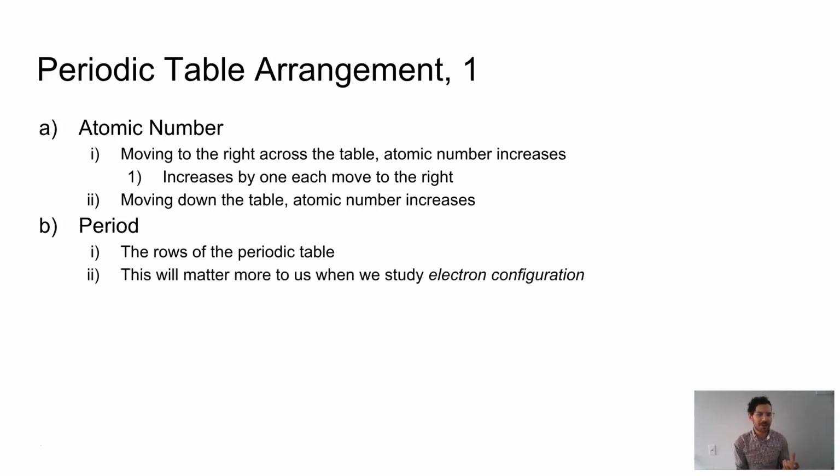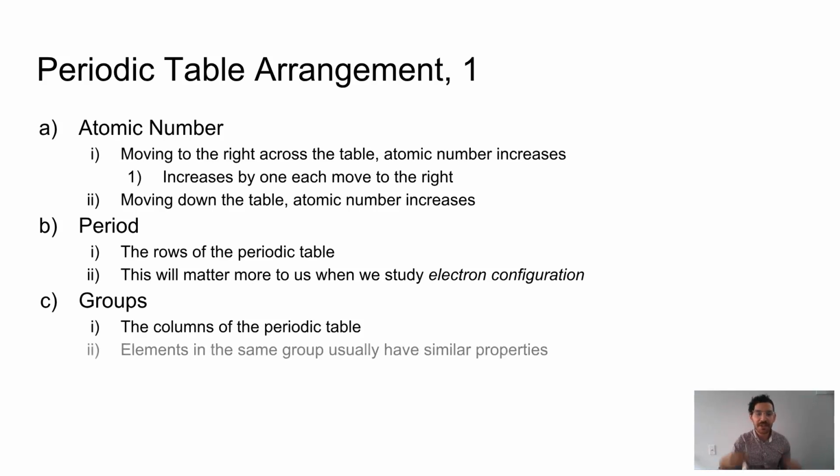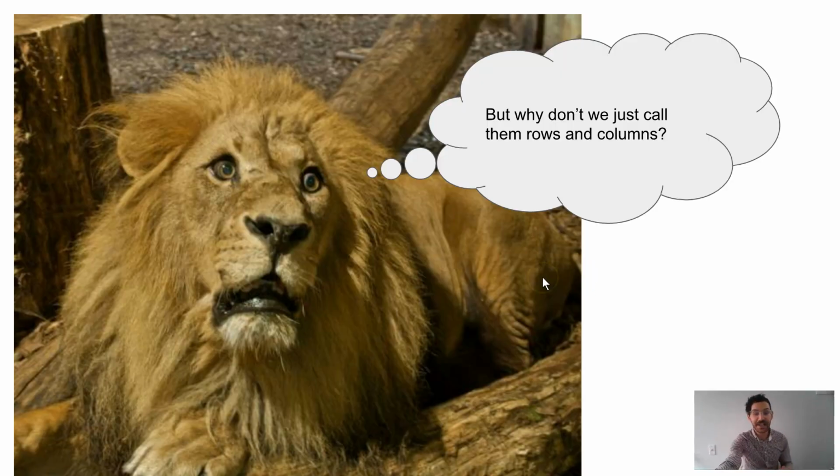And so this is going to matter a bunch to us, knowing which period an element is in, as we study electron configuration. There are groups too. This is what we call the columns of the periodic table. This one actually makes more sense because elements that are in the same group or column generally have the same properties. So it makes sense to call them a group if they're going to behave in similar ways. That one I can get down with. Period's a little silly. And this also has to do with these cool things called electron configurations, which we will study in the future.